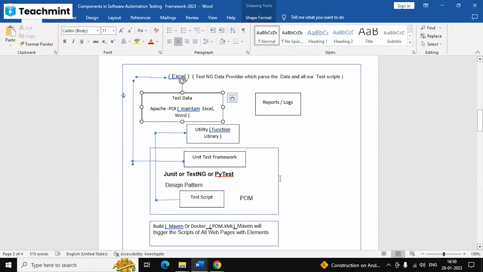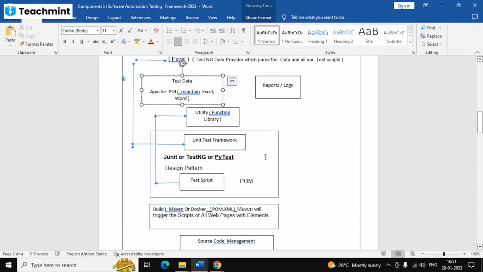The other component is reports. I'm not going in an orderly manner, but anyway, I'm telling the thing. The report means, after execution of the automation testing, we need reports. That can be an HTML report, a PDF report, or based on JSON or something that we can collect, and there is Allure report also. I'll be telling one by one. Basically, we have this structure.